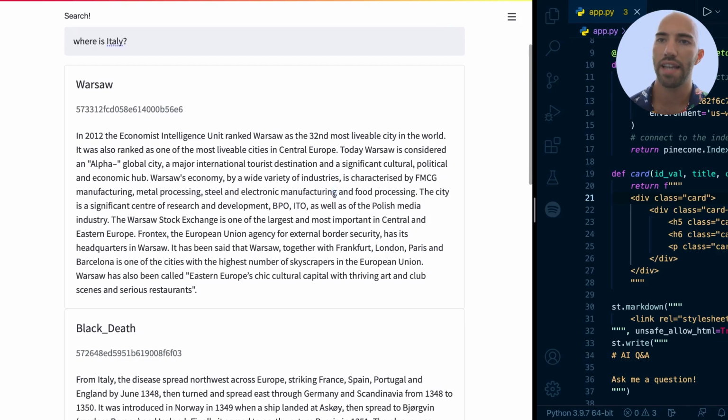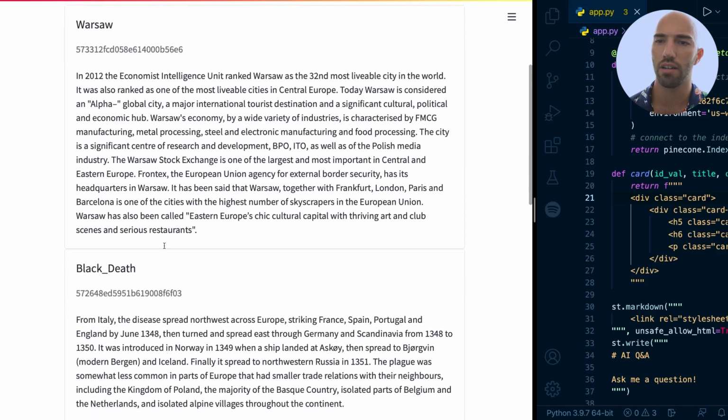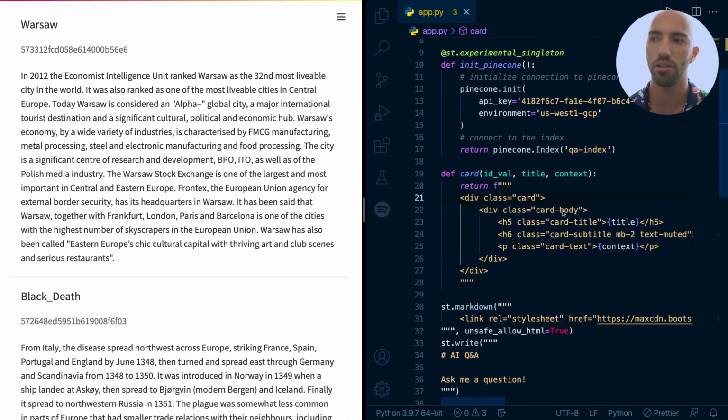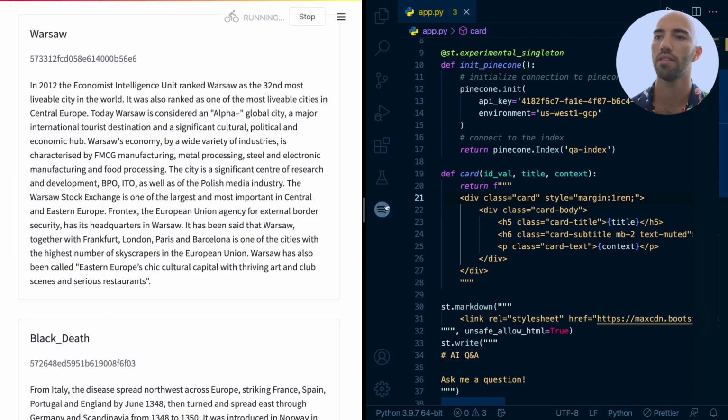The only issue is that now, if we look between our cards, they're attached, and we also don't really want that. So what we can do is add a margin to our cards. So this is all just HTML and CSS. It's nothing too complicated, so you can look this up if you want to. I'm going to use 1rem, which is a more flexible measure rather than using pixels. I'm going to save that. Let's have a look at what we get.